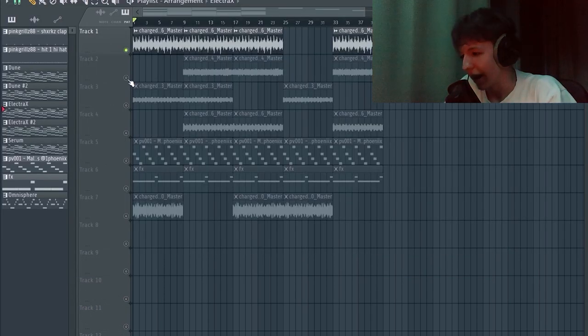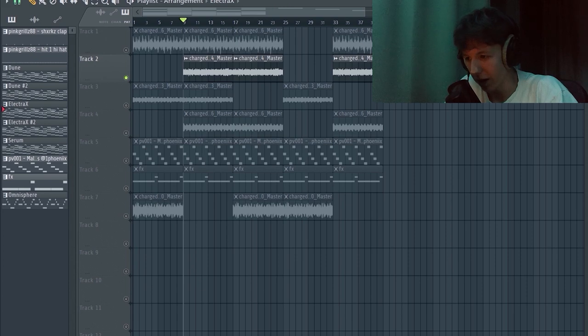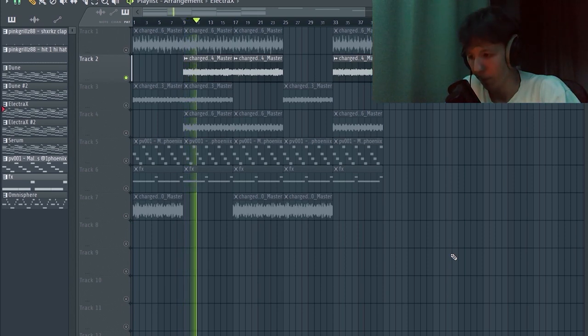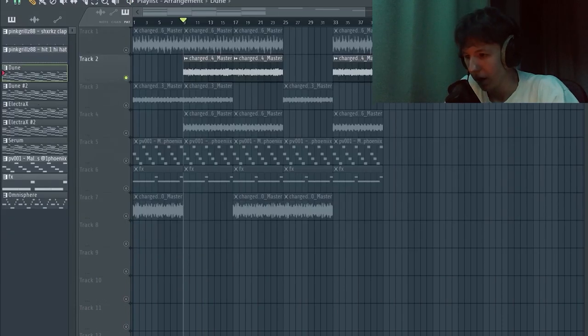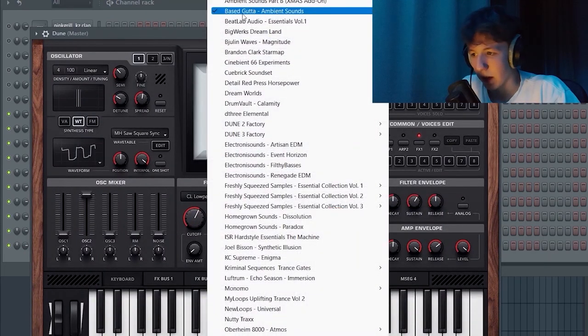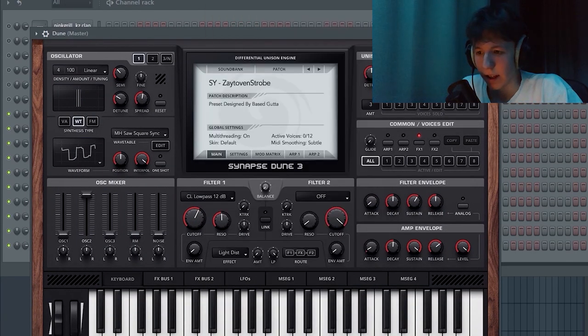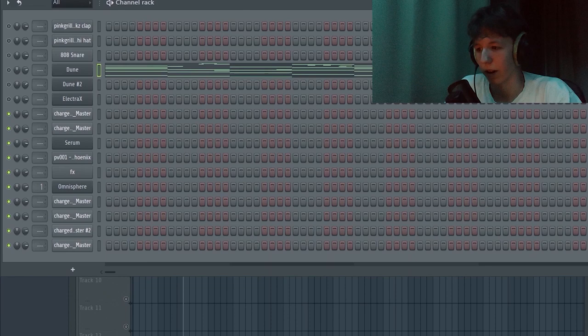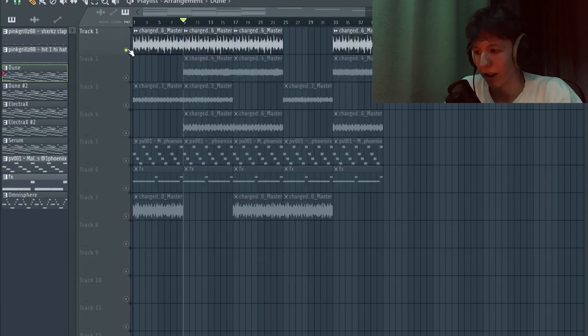After that, I added this synth right here from Dune. Sounds like this. Yeah, pretty dope. And this is from Bassgutter's Ambient Sounds kit, and it's the Beethoven Strobe, and it's just the same melody or the same pattern, just copied over and layered on top of the original Electro-X sound.